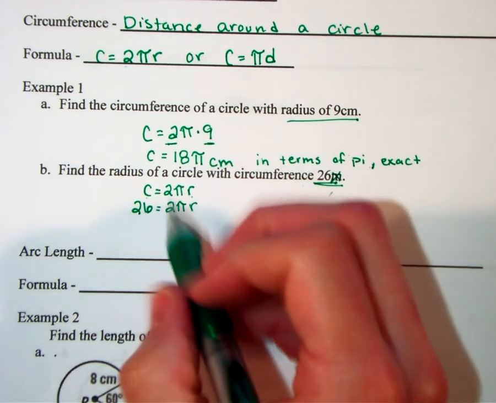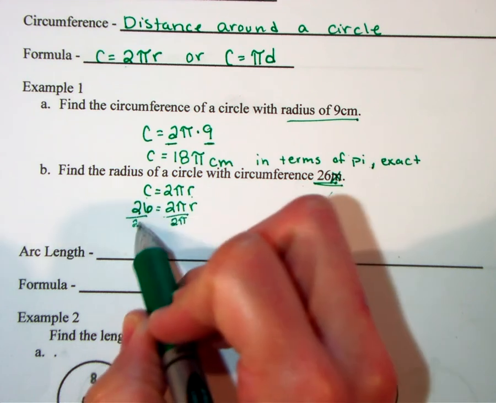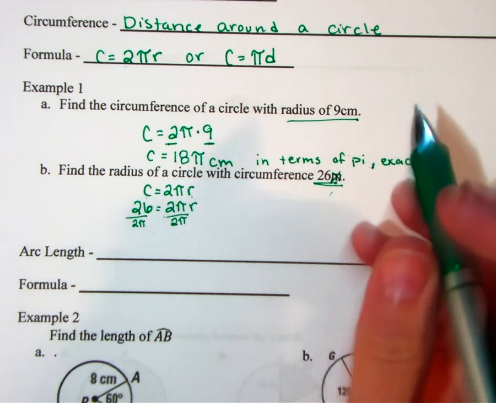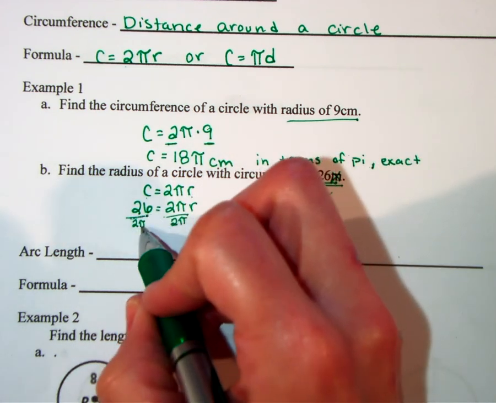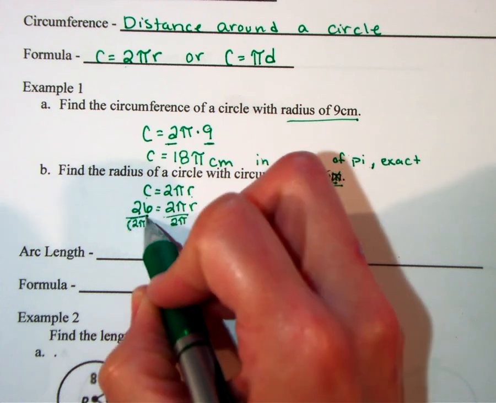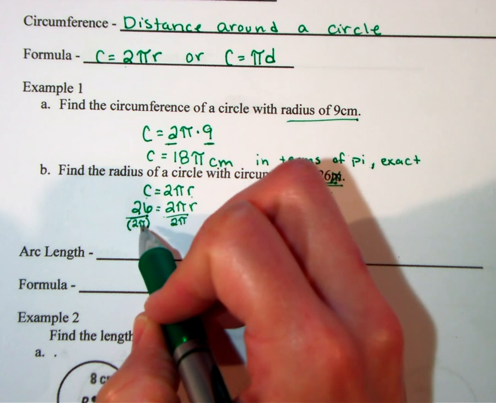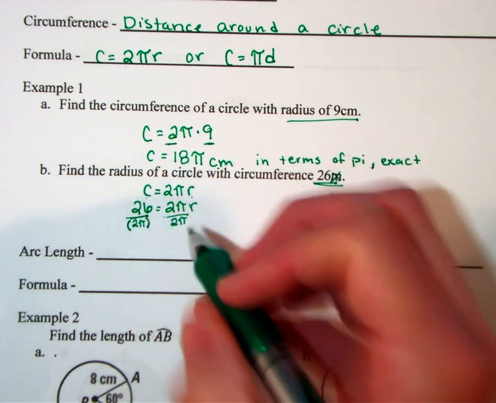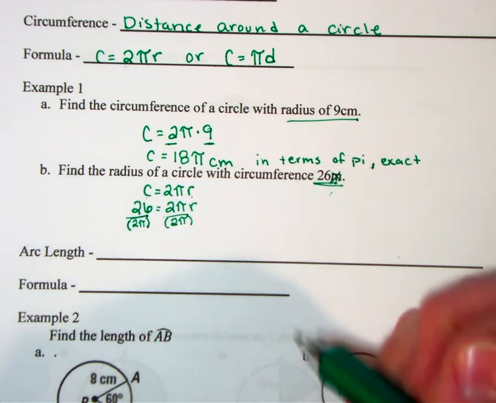Right here is where you can get into a little bit of trouble, because you want to divide both sides by 2 pi. If you're using your phone calculator, or a calculator that has parentheses and you don't actually put the parentheses in, you're going to get the wrong answer here. When you divide 26 by 2 and pi at the same time, there always has to be parentheses, because there's 2 parts here you're dividing by. Otherwise, it'll take 26, divide it by 2, and then multiply it by pi, so your answer for the radius will actually be bigger than the entire circumference, and you don't want that. So we're going to take 26 divided by parentheses 2 pi, and we'll get our final answer there.